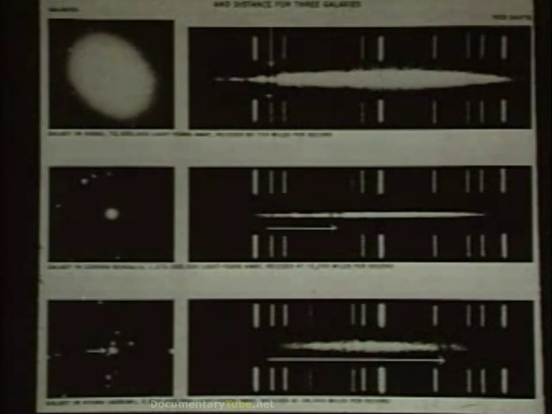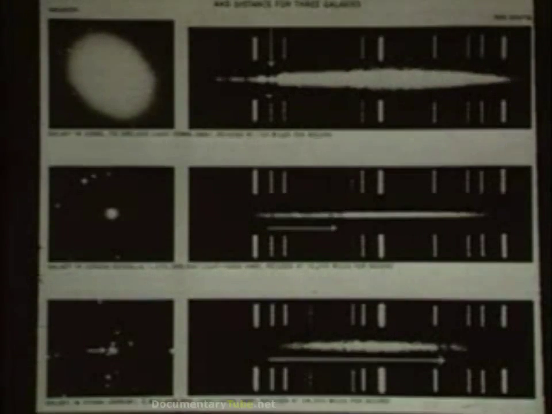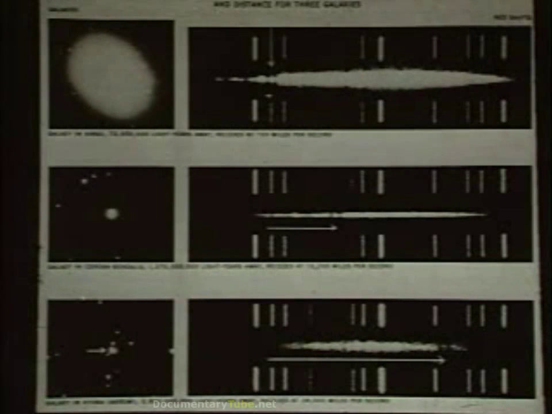And if I did my homework, using the velocity that they claim, which they can do with a high degree of accuracy because you can calculate lambda prime divided by lambda, those measurements can be made with enormous accuracy, I find that this object is about 305 megaparsecs away from us, so it's about 20 times further away than this object. So the speed is also about 20 times higher, of course, because there's a linear relationship. And if you look at this one, which is even further away, then notice that these lines have shifted even more.